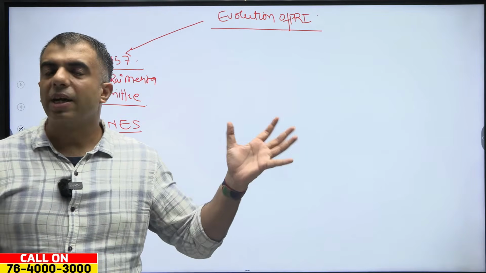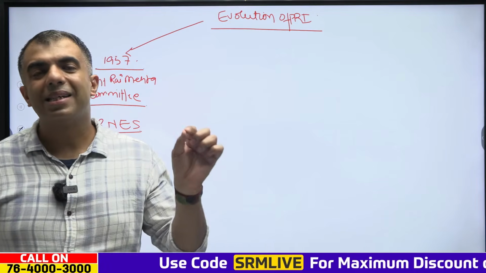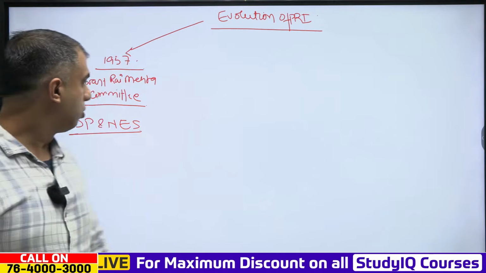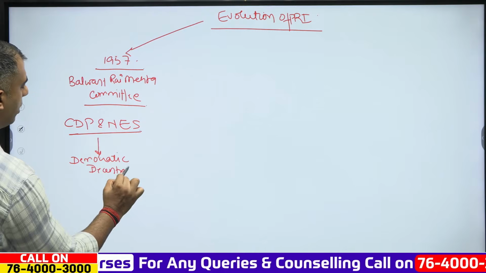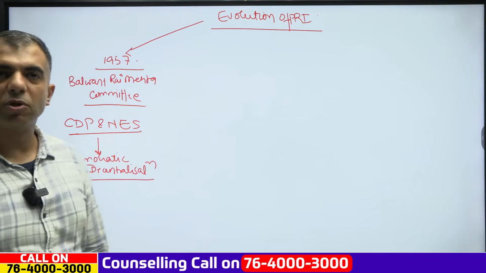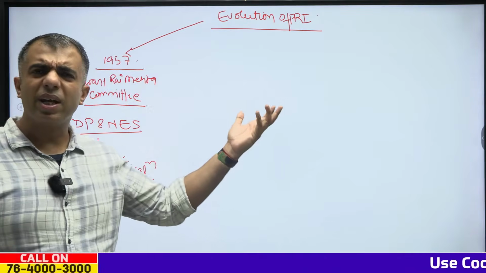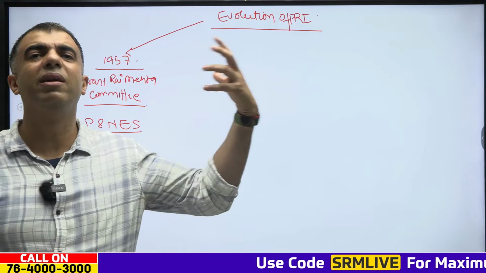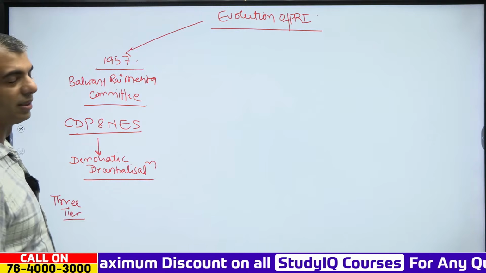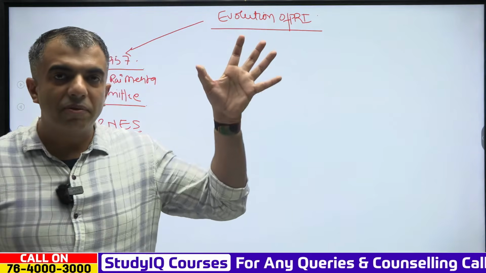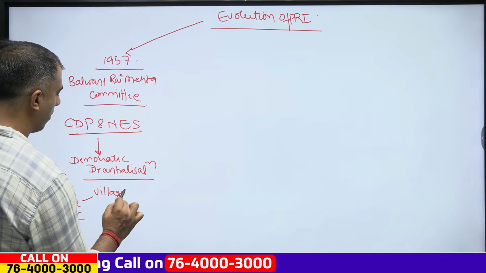Now, this committee brought in its report in 1957, and they were the first ones to recommend the establishment of democratic decentralization. This democratic decentralization that was recommended finally came to be known as the Panchayati Raj system in India. Even though various recommendations were given by the Balwant Rai Mehta committee, they recommended a three-tier Panchayati Raj system. Along with these foundational developments, they were the ones who had initially talked about the village panchayat.